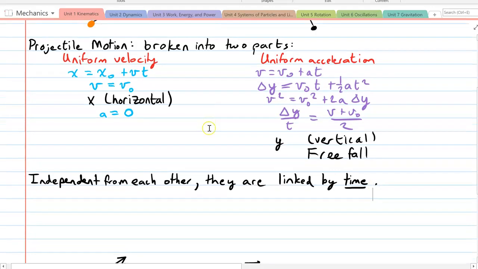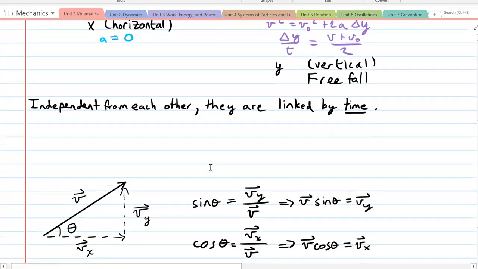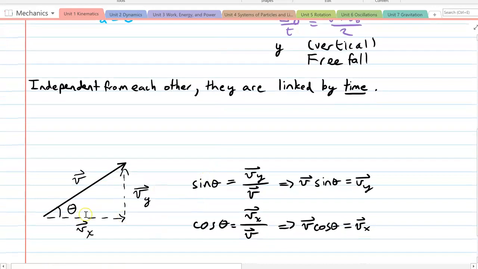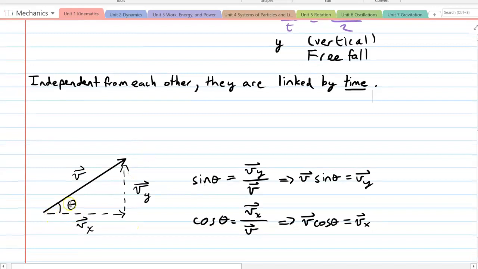So we're going to do some review. I have this right here. I drew this. What we want to do is review vectors, and when we throw something, we usually throw it off with an angle, so you want to actually find this.